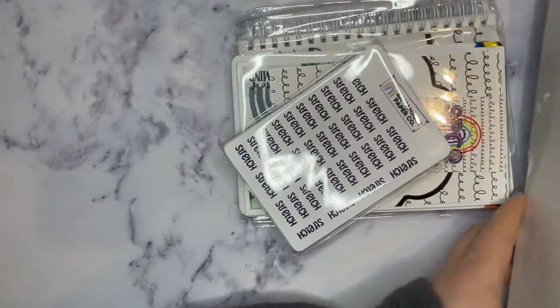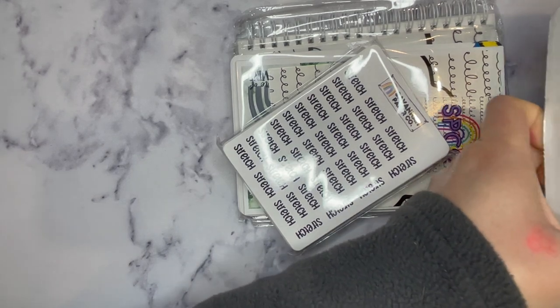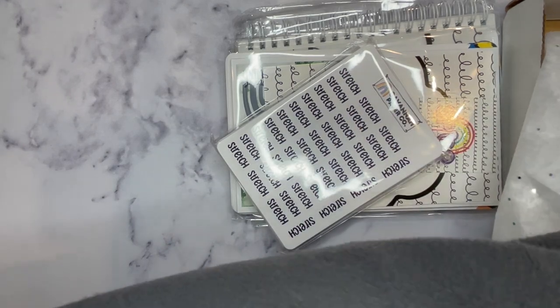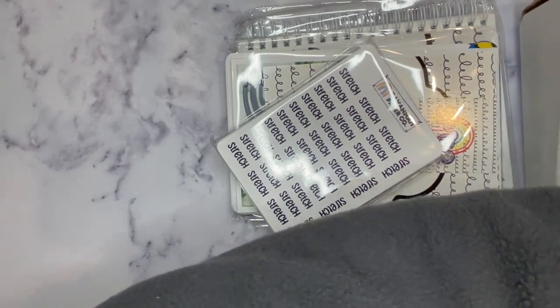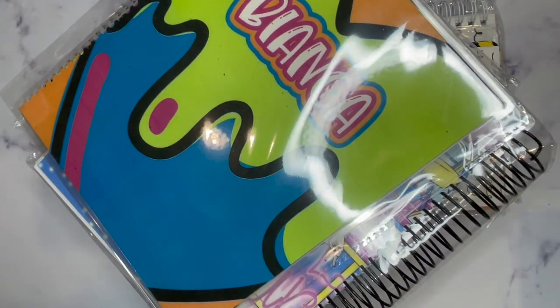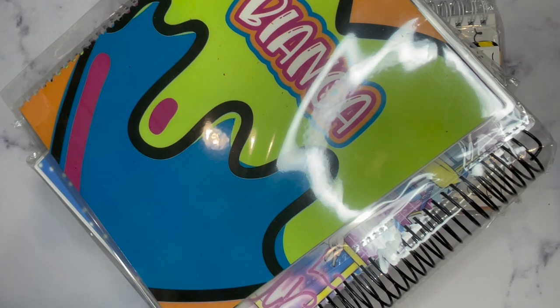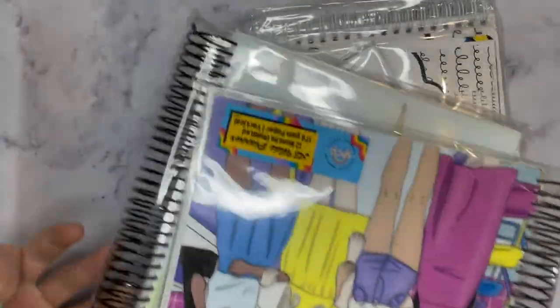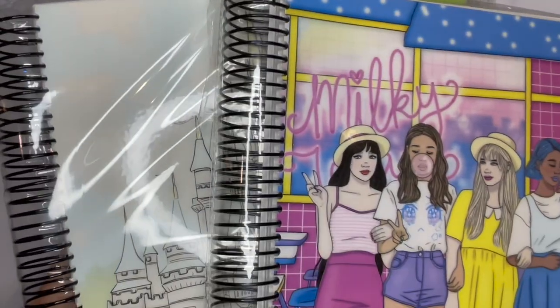And then the other thing that's in this box, again, I just cut the tape just so I can open it. Oh, guys, I'm so excited. My planners, you guys. Oh my gosh. Okay, I'm gonna save this box because I think I'm gonna do my planner lineup. So I will show you that, but basically I got her vertical planners. You get to pick which cover you want. So I got the castle and then the Milky Way.